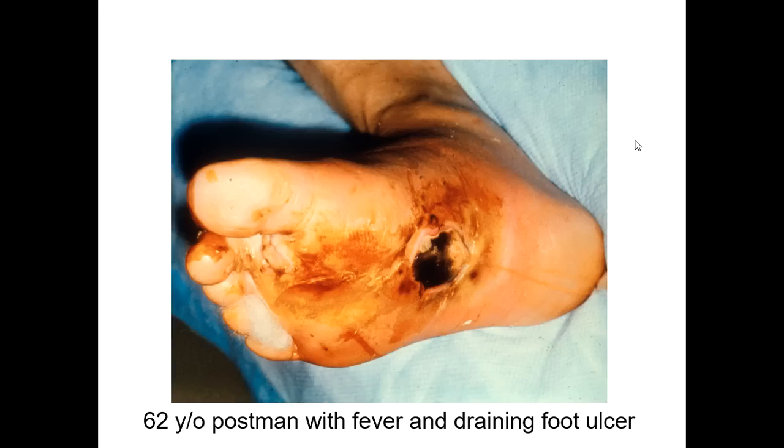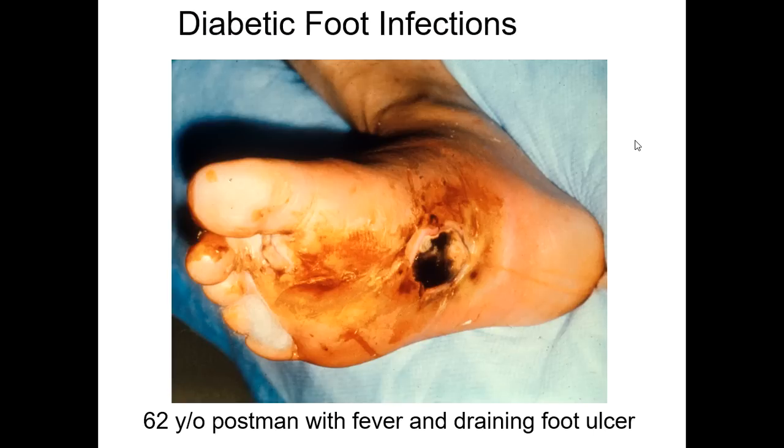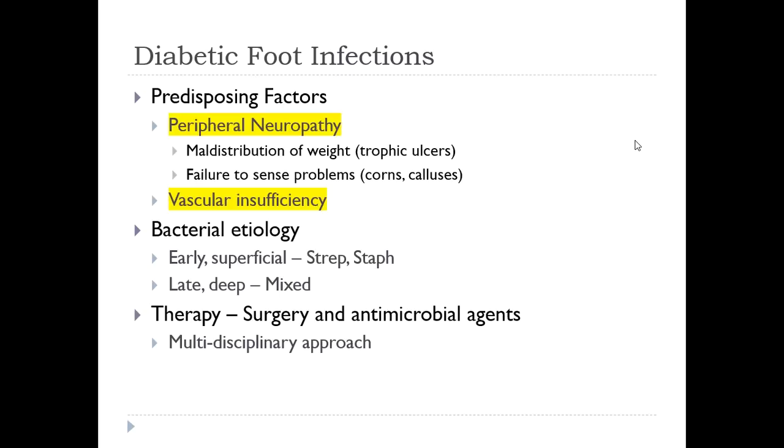So this is a postman with fever and a draining foot ulcer. Any comments? Diagnosis? It is very easy. Foot ulcers, very common. Neuropathy. Diabetes, very good. So diabetic foot infections. This is a very common presentation because diabetes is an epidemic nowadays, and it is usually due to peripheral neuropathy and vascular insufficiency, which is common in diabetics.